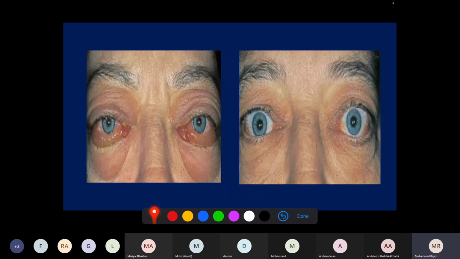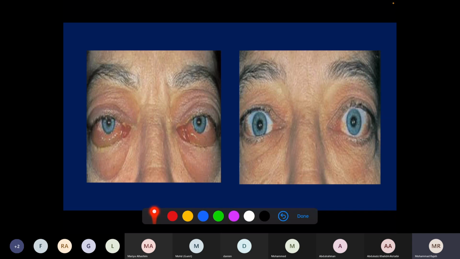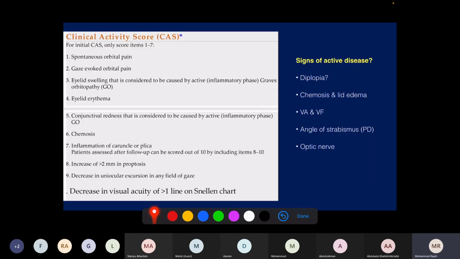Okay, going to thyroid eye disease. Obviously, this is active and this is not active. Usually you have, generally speaking, two types of thyroid eye disease: muscle dominant like this, or fat dominant. And the most commonly affected muscle is inferior and medial rectus. Another extra question that usually is commonly asked, that you have an orbital inflammation like this one, uni or bilateral, and you have involvement of superior rectus or lateral rectus. So obviously this is not thyroid eye disease. You need to think about other differentials.